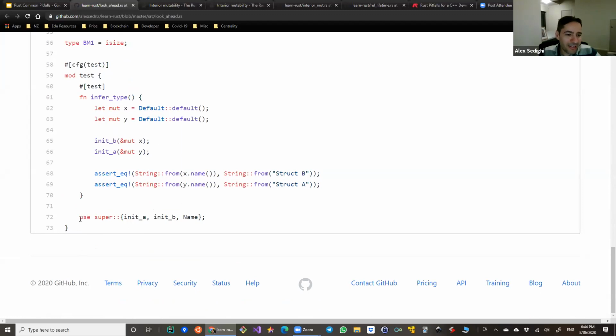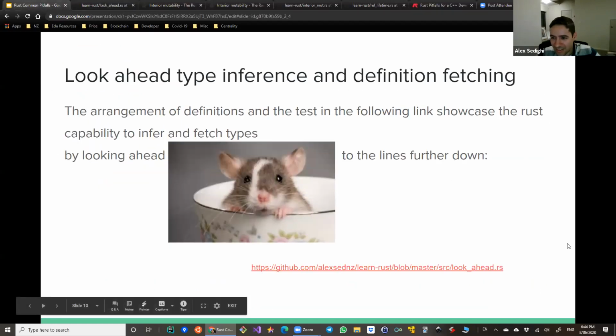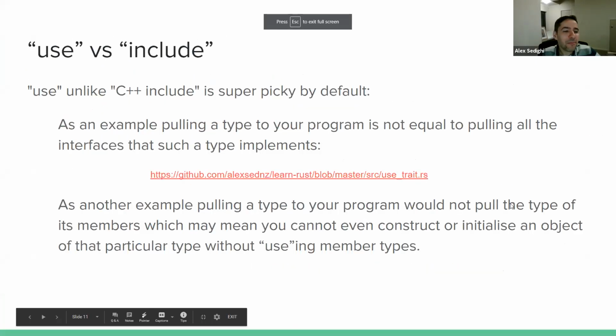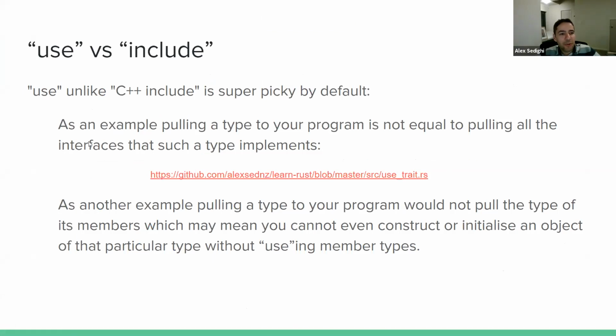No, it can be the very last line and it all works. So that's nice. Again, if you wanted to know where use is, like include, you would realize that use is later.